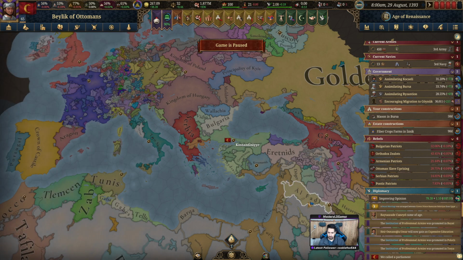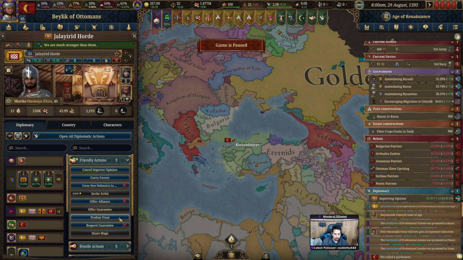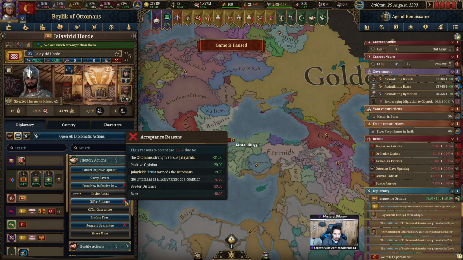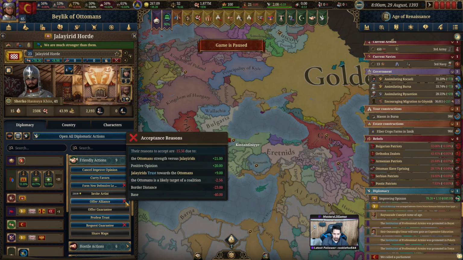Much weaker. I'm gonna see if I can try to get an alliance. So we're currently trying to improve relations with them so we can hopefully get an alliance with them, because Egypt is getting a little bit too big for my liking.